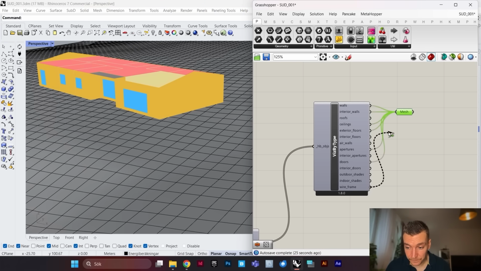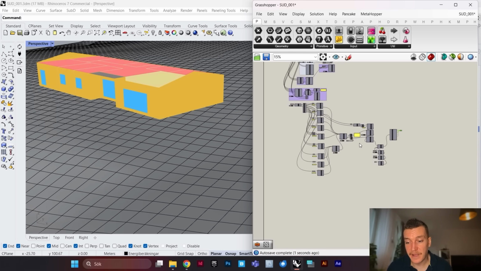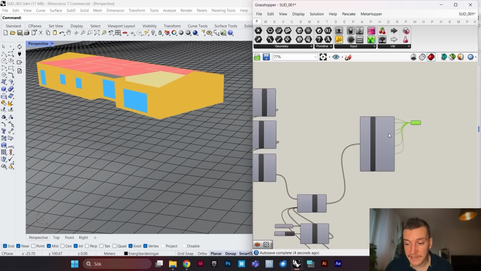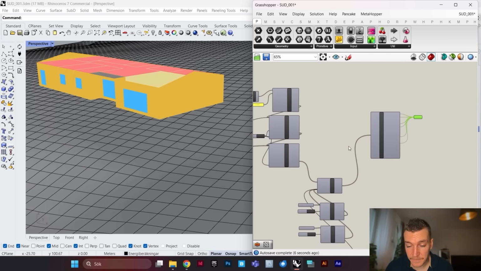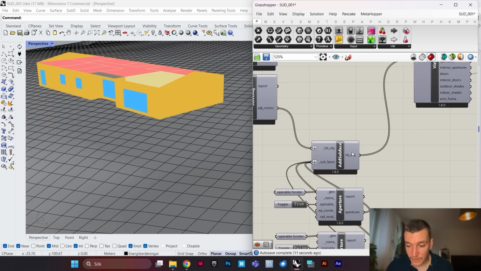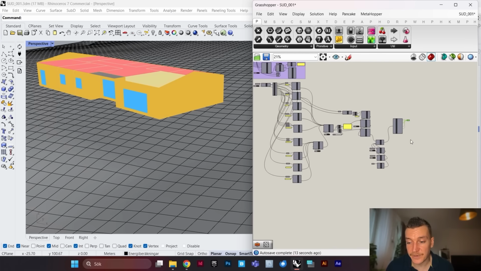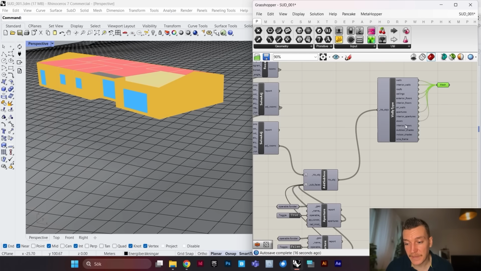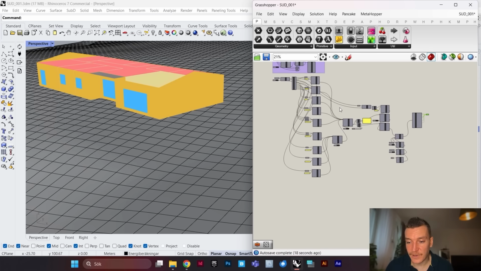And yeah, this is how you set up a Honeybee model in Grasshopper, or how you set up your rooms in order to later turn this into a model. So that was all for now, and in the next chapter I will show you how we can continue working on this model to make it even more accurate and prepare it for our energy calculations.